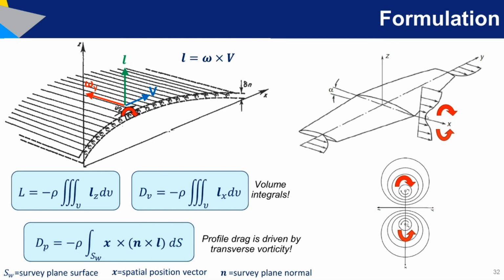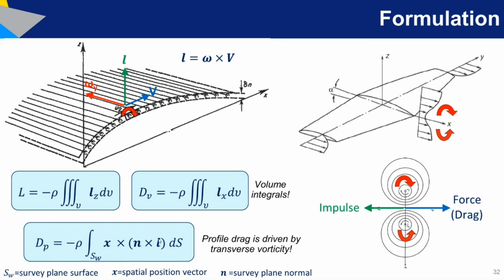We can lump all the vorticity distribution here into a single vortex, and we can lump all this vorticity here into a single vortex there, which are counter-rotating as indicated here. And as we saw before, when we have two counter-rotating vortices, it generates an impulse in the direction of the vortices, and as a reaction we have a drag force. So we have an impulse to the left, the reaction is the drag force to the right, that is dragging the body to the right. So this drag is related to the transverse vorticity, that is basically this expression here.